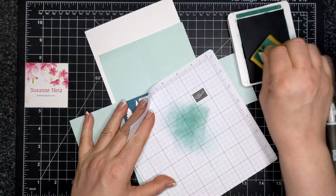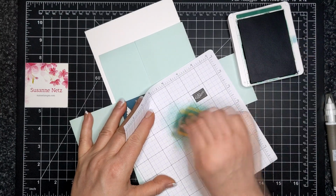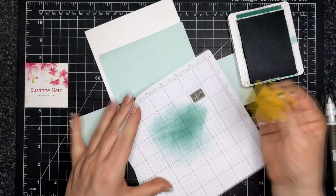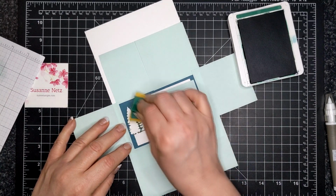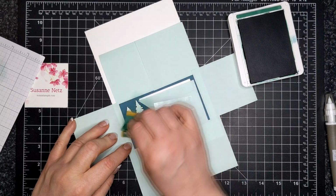And what I want to do is sort of, like I said, season it. I want to make sure that some of the ink is sort of absorbed in, and it's not too scratchy when I put it onto my project. So once I've seasoned it, the ink transfers much easier from my sponge to my paper.